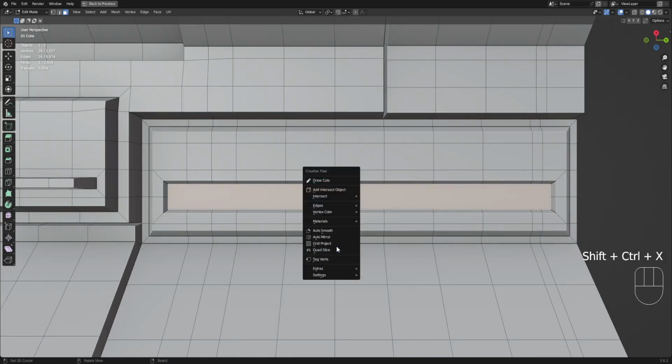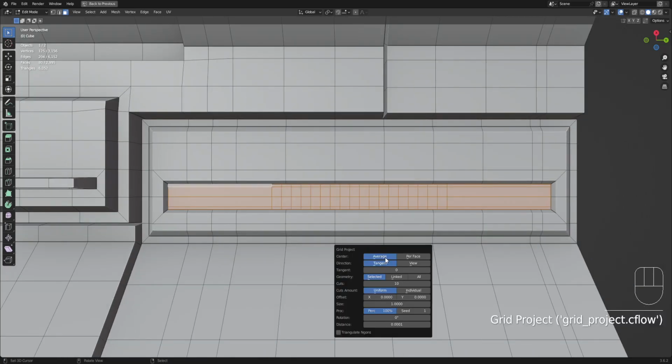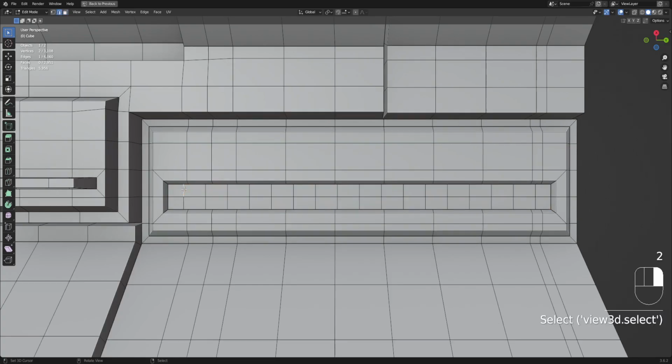So it's a great project. Average, increase the size. Where's the size? Okay, so these are evenly spaced. So that's the purpose of me doing that, to make everything evenly spaced.